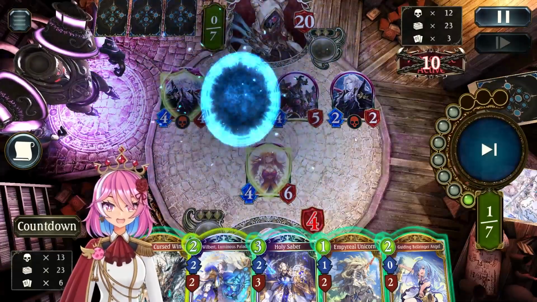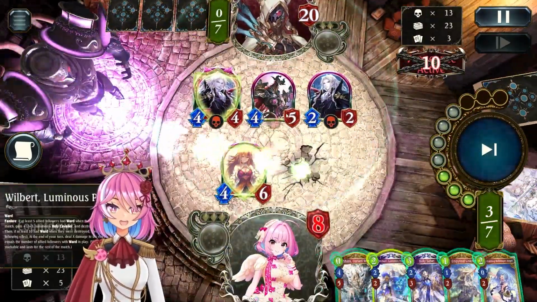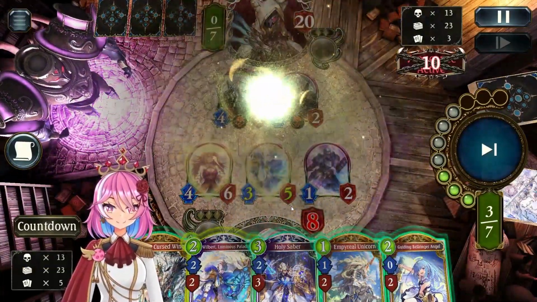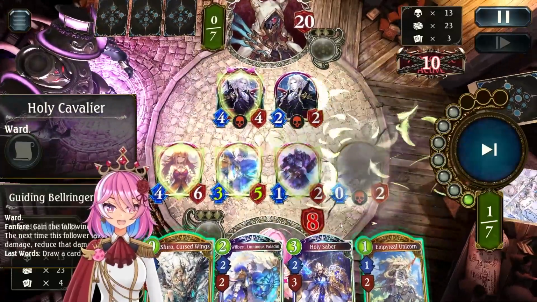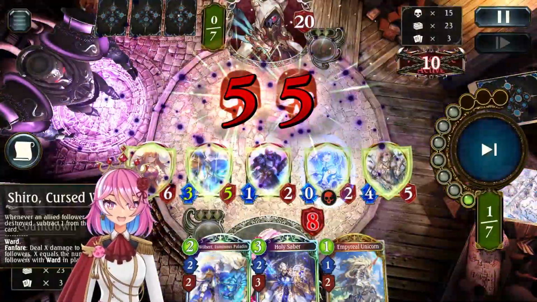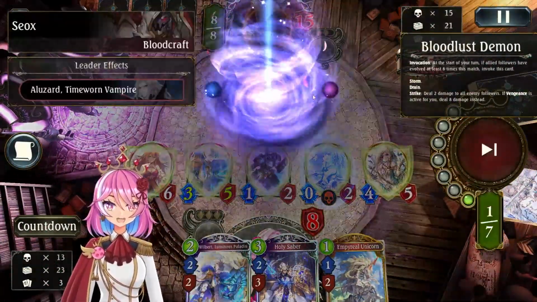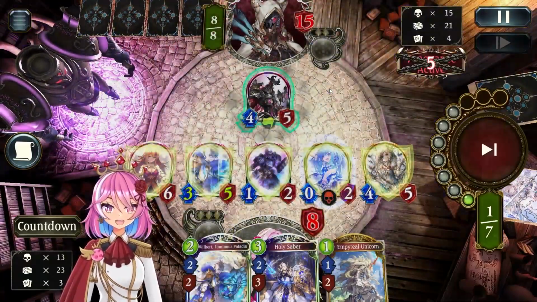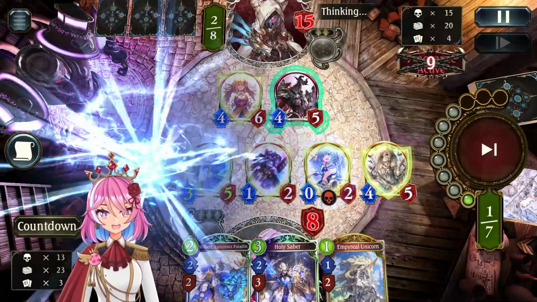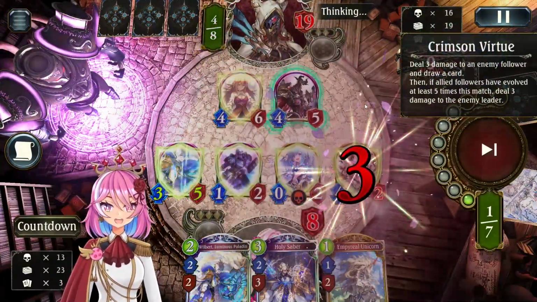Either way, we have like 2 removal here. Perhaps this was a wrong choice. Maybe I should have banished the Alizard, but they have 2 Alizards, so it's not really a big deal. I play the Guiding Barrier Angel and then just Shiro here to create a gigantic board and also deal damage to their face. Now you can see without the Vengeance, they only deal like 2 damage, or yeah, I think they only do 2 damage. And so like it doesn't clear this board, especially with the big ding dong there.